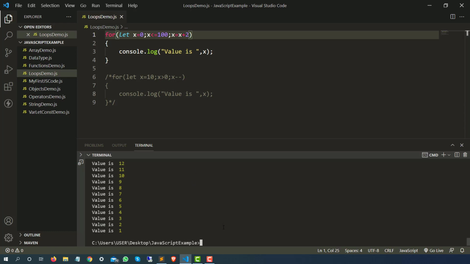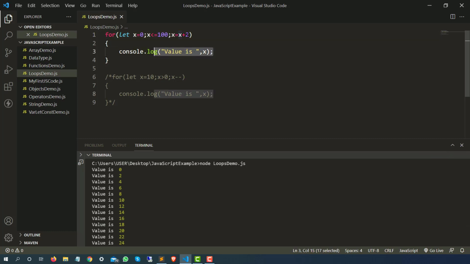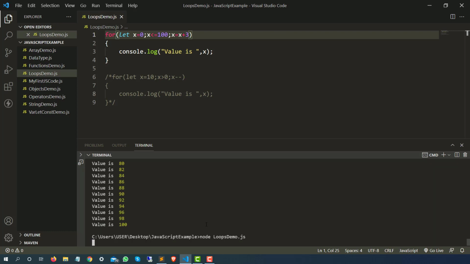So now if you see the output, let me clear the previous output, I'll run it once again. So you can see 0, 2, 4, 6 because it started from 0, 0 is less than 100, yes, then x plus 2, it is basically 0 plus 2, which is 2, 2 less than 100, it will print 2, 2 plus 2, 4, and it will continue. So you can see it's a table of 2. In a similar way, if I say 3, you will see the jump by 3. Okay, 0, 3, 6, 9 and so on.